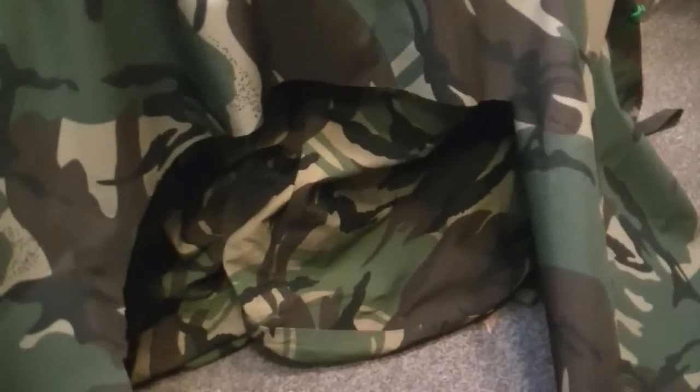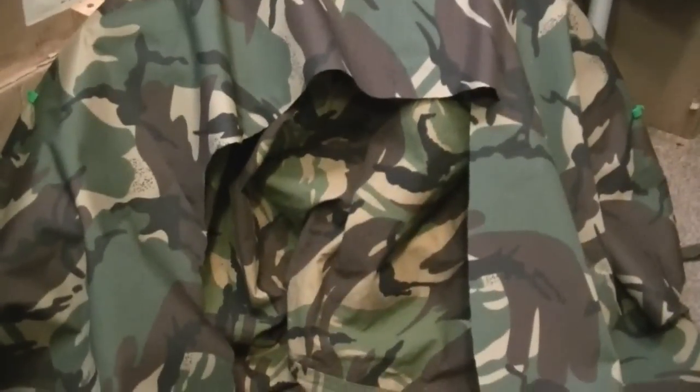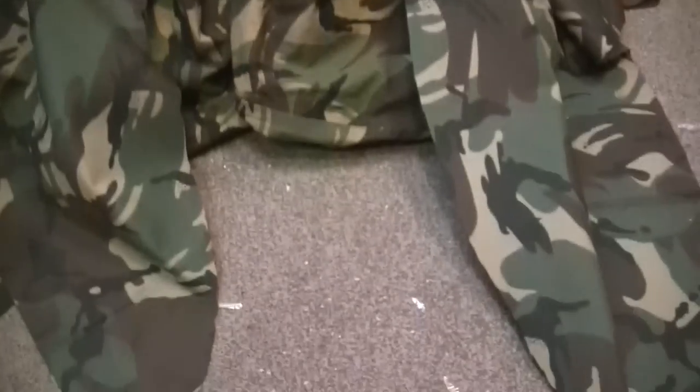Right, so first thing I've done is cut out just a really rough shape. So what I need to do now is take it off, lie it down flat, and make both sides the same. No turning back now. This stuff cuts so easily. This is the actual hooped bivy being cut.